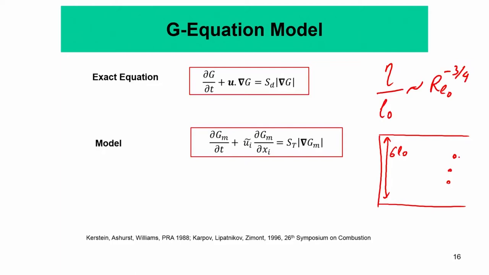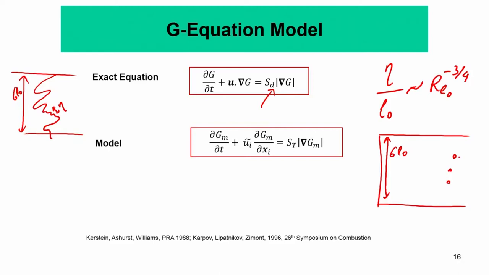So, even if you have this exact equation for the propagation rate of the flame surface, which is governed by, say, G, even if we assume that this G equation can describe the propagation of the flame surface exactly, that is if you have a very good model for U and you can account for density variation somehow in the flow field, given your G field, if you have a turbulent flame, this turbulent flame will be wrinkled at a multitude of length scales, right. So, even if you solve this G equation, you need to solve for the largest length scale, which is again of the order of 6 times L0 approximately, because your integral length scale is 1/6 of the domain size, and your smallest scales will once again be of the order of eta or the flame thickness, whichever is smaller. So, your computational requirement still is very huge.